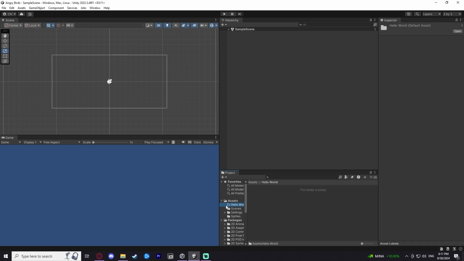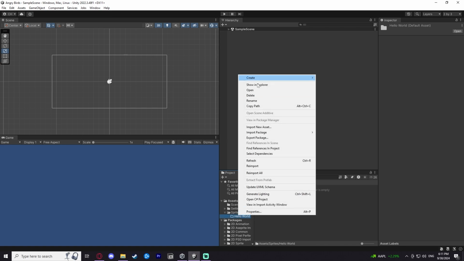Now the reason why it is a hollow folder, if you will, as opposed to being filled in like these other ones, is because there is absolutely nothing in here. So that's pretty common. Now, if I decided, hey, I don't actually want Hello World to be within assets, I meant for it to be within sprites, you can drag it into sprites. And now, as you can see, it drops down again, and now you have Hello World in sprites. You can also move this as much as you want so that you can see all of your stuff.